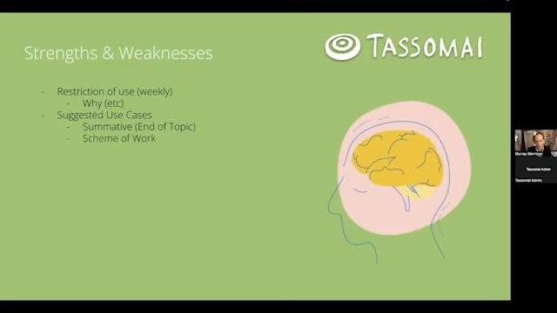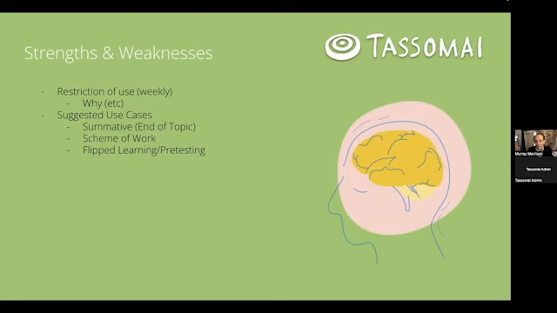Fine. Likewise, around your scheme of work, you might have a staged schedule where we're all getting to an end point, and we might use a class task just before the end of that topic as a primer for a real end of topic quiz that we're doing in class or something like that.